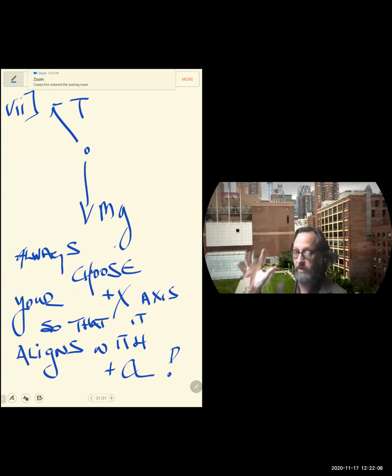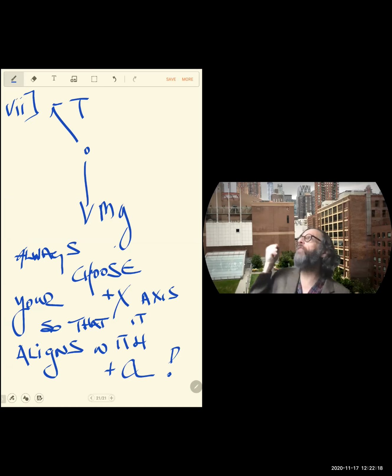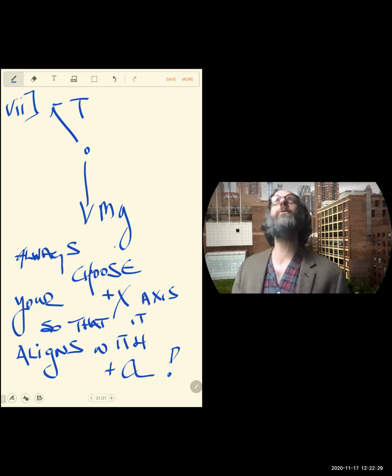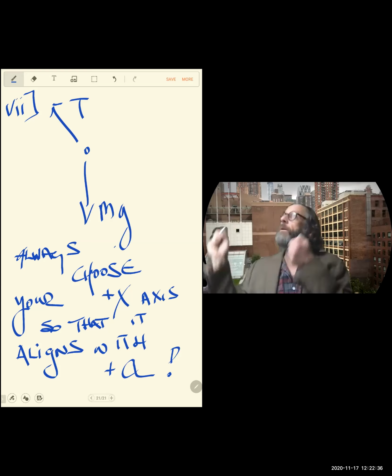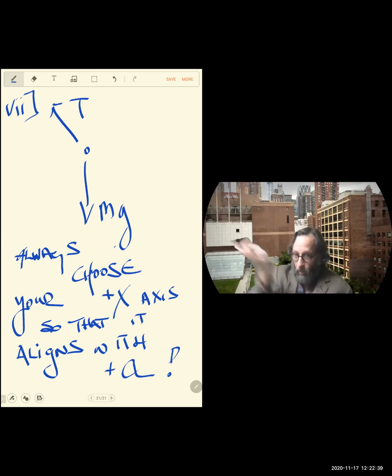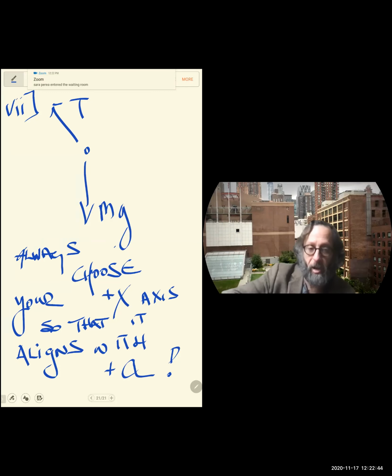You always choose a coordinate system such that your principal axis, like your positive x-axis, whatever you want to call it, always lines up with the expected direction of acceleration. Hugely important and not at all obvious. And I'm saying choose your x-axis to point along acceleration as opposed to velocity, because sometimes they're the same and often they are not. This goes back to the inclined plane, where we tilt the coordinate axes so that the x-axis lines along the plane, because that's the direction we expect to accelerate, along a slant, when it's a block on an inclined plane.